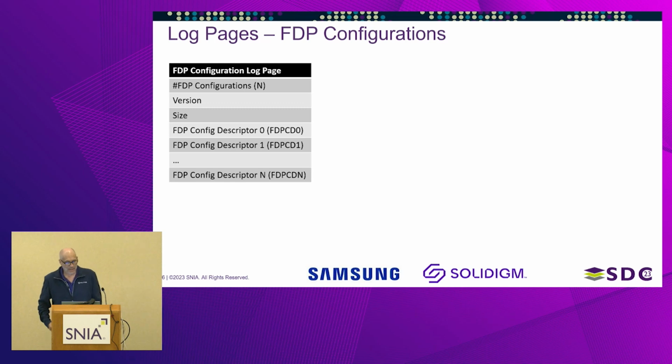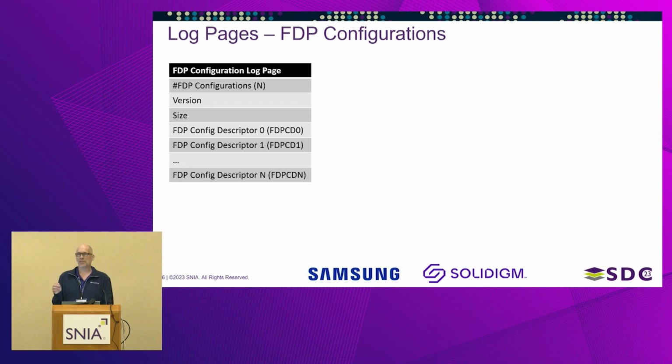So the way this works is you query the page to find out what the configurations are, and essentially the detail that's in the page is it shows the number of configurations. So as I mentioned, I could support one configuration, I could support 100 configurations if I want to. Ideally, though, as a device vendor, I will support a very limited number of configurations, because it's a qualification problem. It blows up the time to qualify a drive with multiple configurations. So we're kind of settling in the industry on two configurations. One is based on erase block granularity, and the other one is based on a stripe granularity.